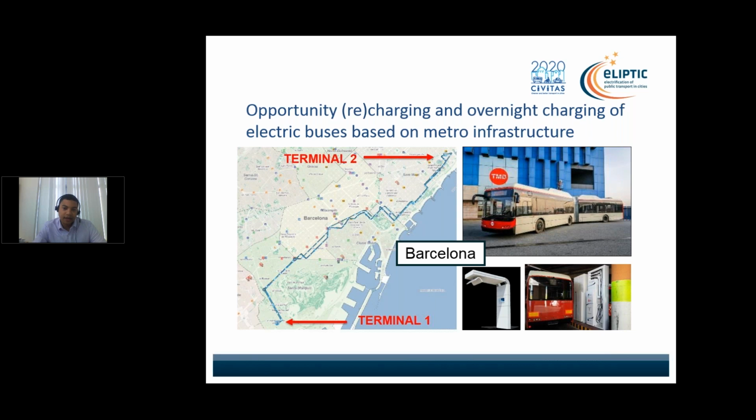screen. The fast charging stations have now been installed, and the depot charging is connected to the metro grid. They have also done simulations in Barcelona before starting this line. What they did was simulate the viability of this electric line by testing the length of the line, the average consumption by type of bus, whether it be 12 meter or 18 meters, the energy capacity of the batteries of the bus, the state of charge of the batteries, the power of the fast charging station, and also the number of fast recharging stations which they put on the line.